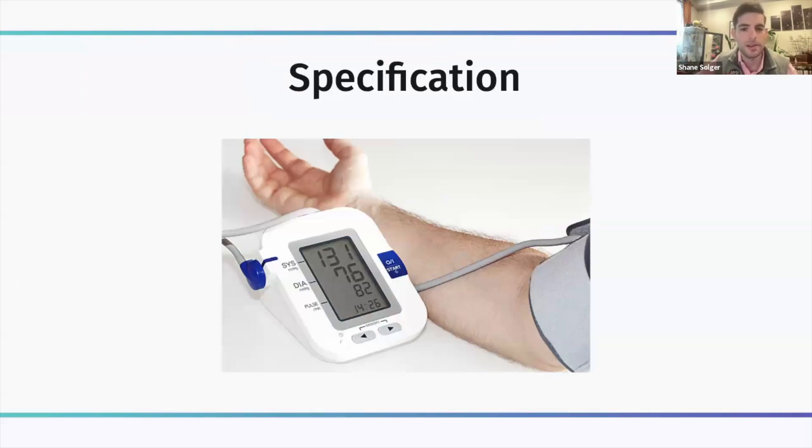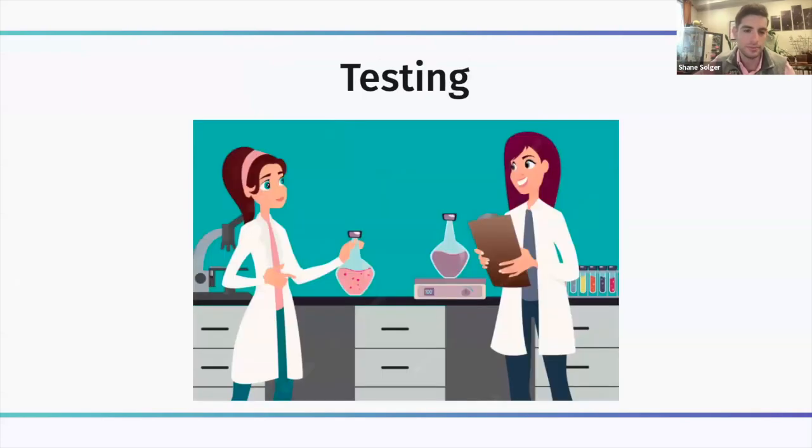Specification. This part involves the development of the technical instructions for how the measure is supposed to be collected and implemented in a consistent, reliable, and effective way. It specifies the data source, the population that might be studied, and what is going to be measured, and what the expected outcome is supposed to be.